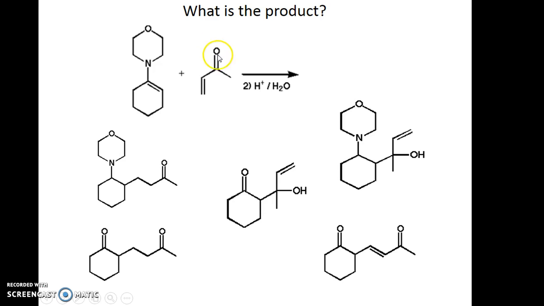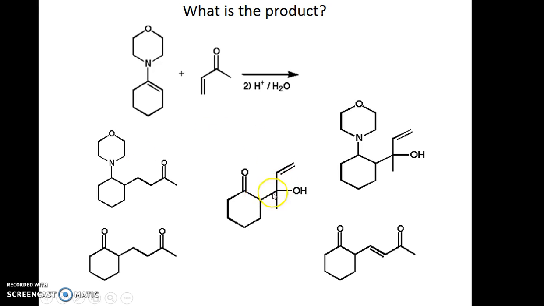So what am I going to look for? I'm going to look for these carbons being attached here and a carbonyl there. So 1, 2, 3, 4, 5. Let's look for it. 1, 2, 3, 4, 5. That's correct, except we end up getting an imine here, not an amine. And so the arrangement of atoms is correct, except this would be an ene here, and then the water with acid would have cleaved it to the ketone.